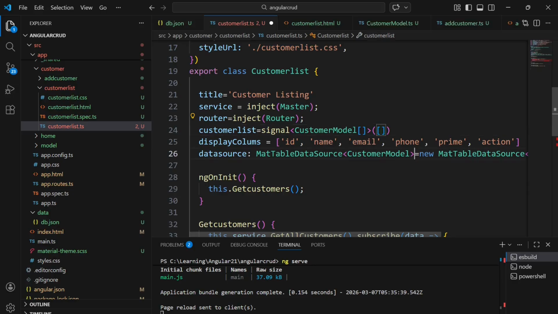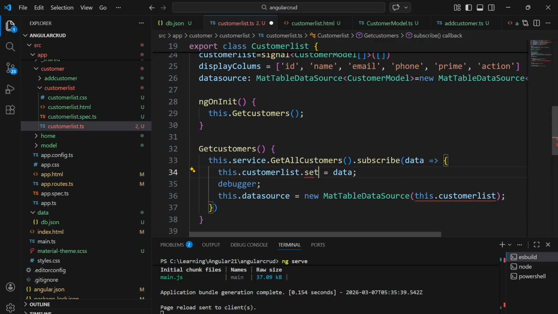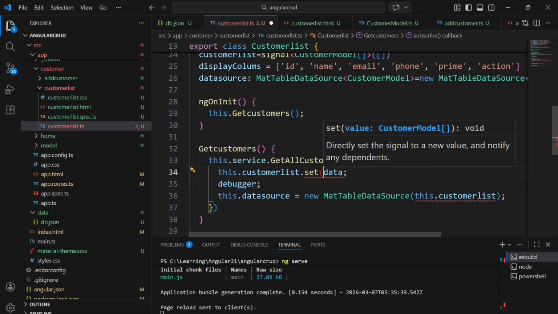The initial value should be empty. Next, in our get customer function, we can use the set option, since it is a signal.